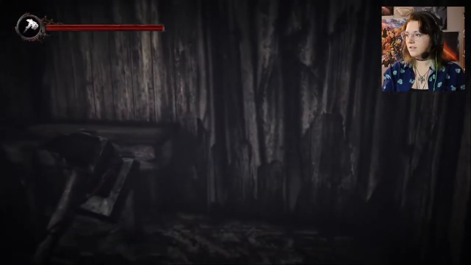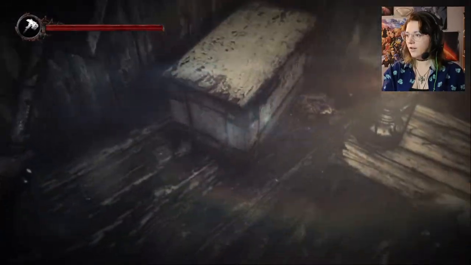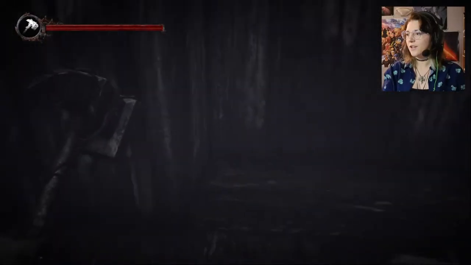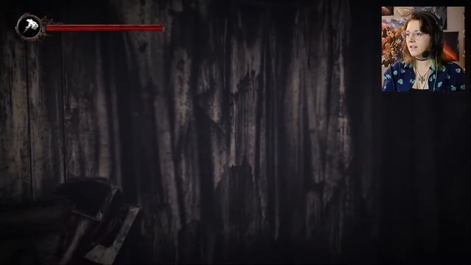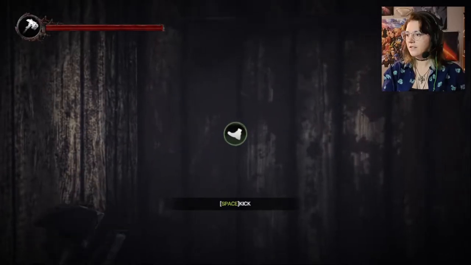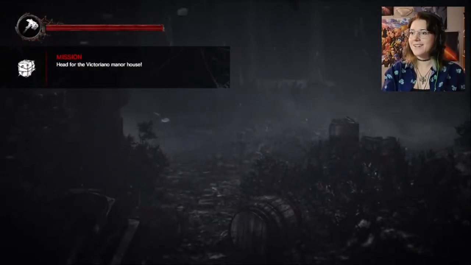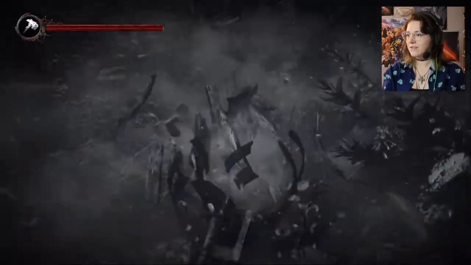Okay, so is there anything in this room other than the file? No, can I? Oh, ho, ho, ho. What is this button? What is that? I don't know what that does. Okay. Let's kick some doors in, smash some heads with a giant hammer. I'm excited. Head for the Victoriano house.